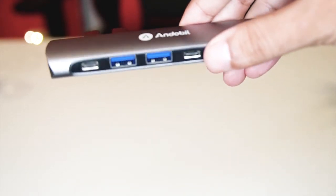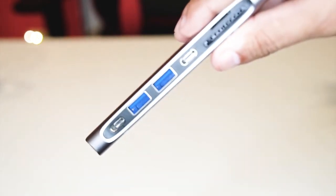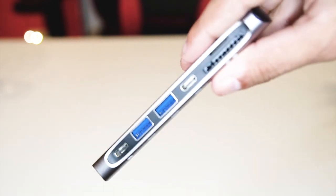But basically they take up both the spots on your USB-C on your left side, and they provide you with 2 USB-C ports, 2 USB ports, and you get a SD card reader and a micro SD card reader. So you're kind of getting a lot in this package. That's why it's kind of big, but with the Mac matching the color and the sleekness, I gotta say it doesn't look too bad. It actually looks pretty nice and goes with the whole dynamic of the MacBook Pro.